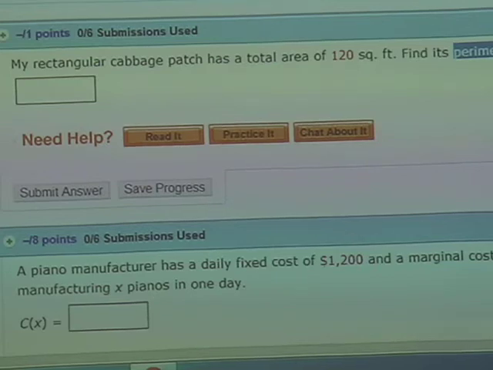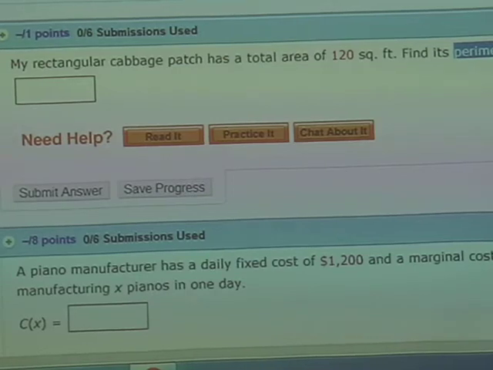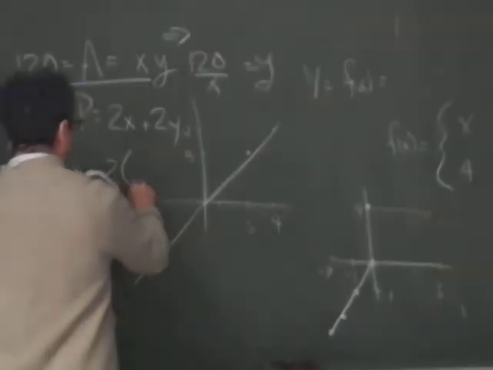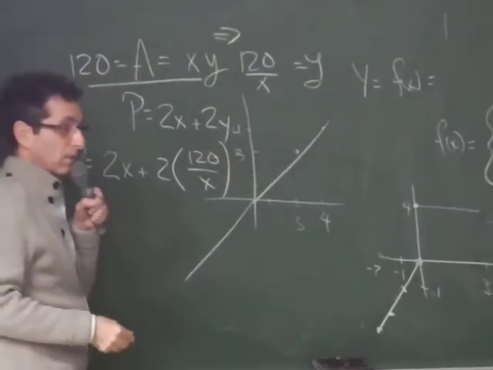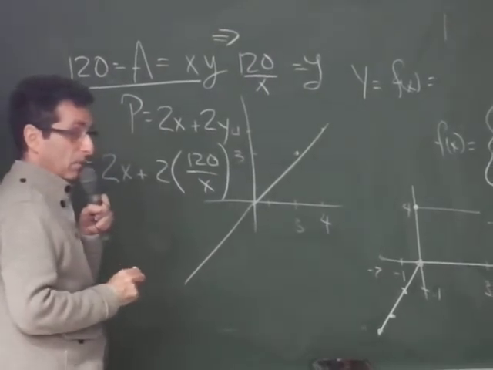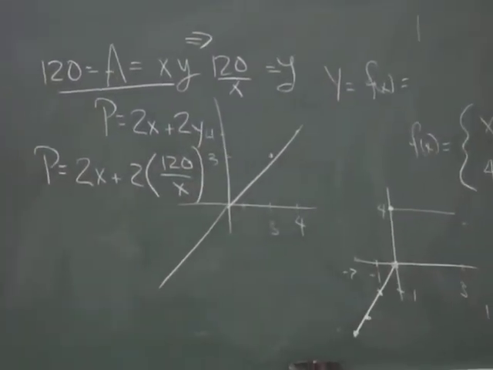So what does it say? Find the perimeter in terms of the width. So we want to write the perimeter in terms of the width. So I want to say that y equals 120 over x, right? This means this, right? Can you read that? Is it too dark? Okay, so y equals that. So I can write P equals what? 2x plus 2 times 120 over x. Okay, and that's all they wanted. You can simplify it. That's what they wanted. Okay? Okay, let's do the next one.